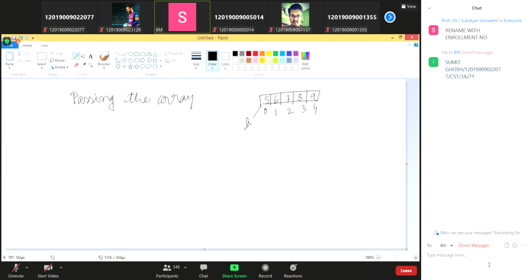Now, whether I am using one extra variable or not, if I use an extra variable, say int star p and p equals A, then I am getting the base address. A is also giving the base address.